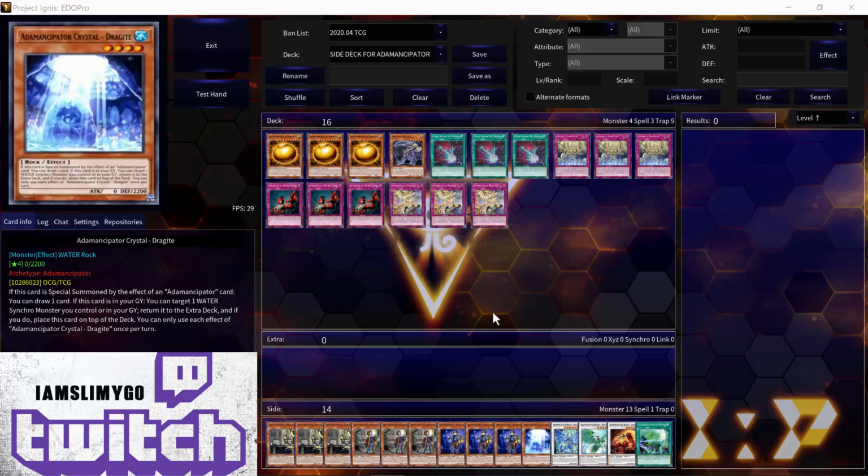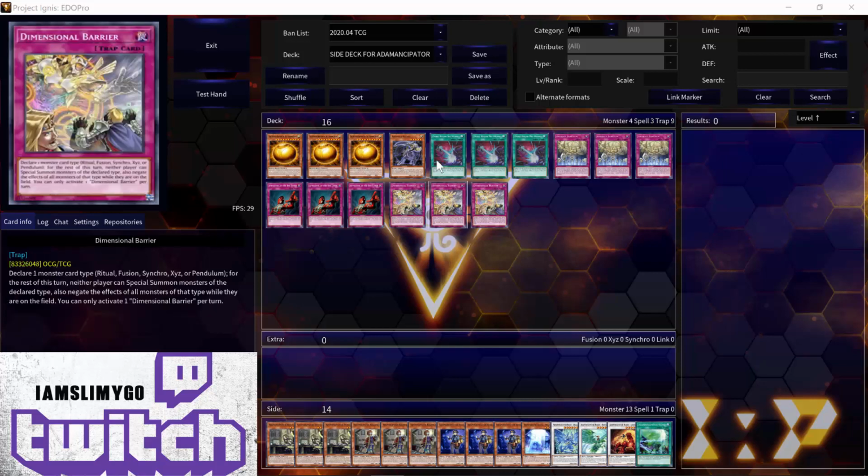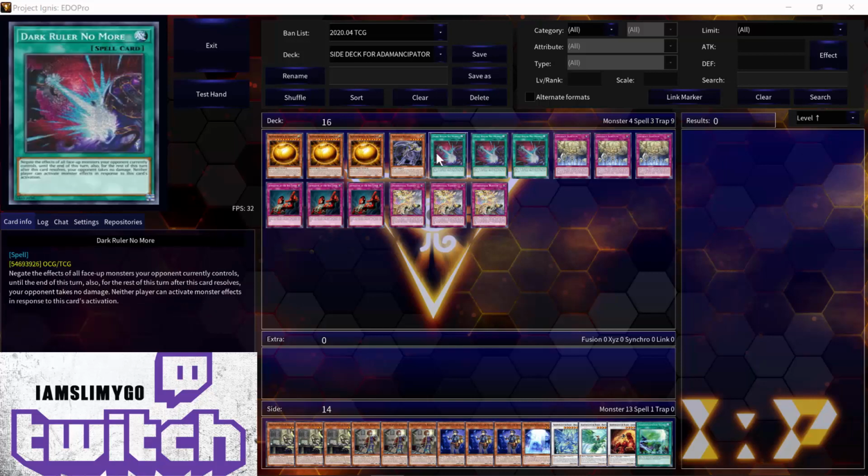So you turn off their board. They could have a Borreload Savage. They could have an Appaloosa. You need to be able to just wipe that whole board. And the best way to wipe that board, in my opinion, is Dark Ruler No More. But like I said, if you're side decking or main decking this card, make sure that you set up and establish a board yourself.